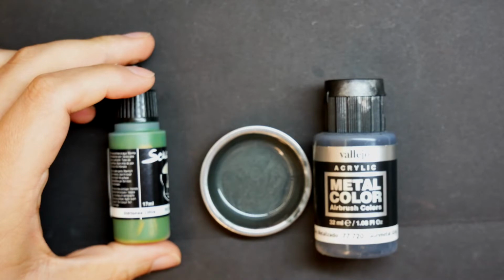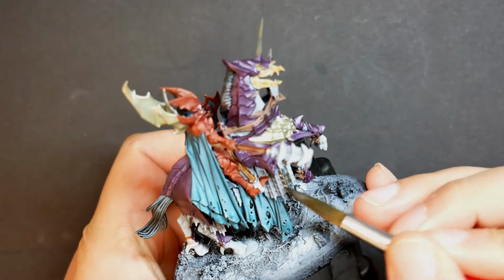For the chainmail, I used gunmetal gray and a couple of drops of the ochre to warm it up a bit.